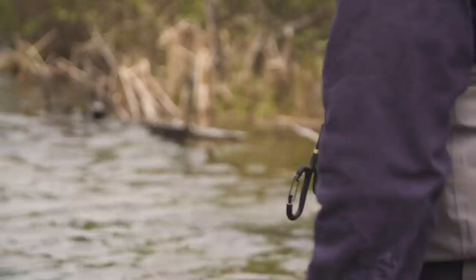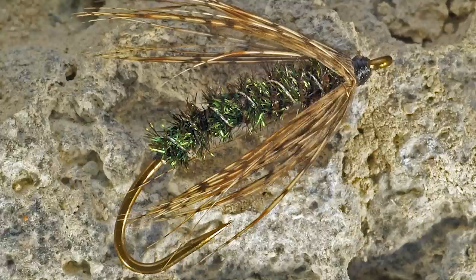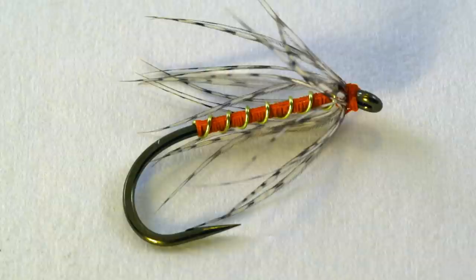I'm in Northern Ontario on a little trout stream and I'm swinging soft-hackle wet flies. A soft-hackle wet fly can be any of the more traditional British and Scottish patterns from the turn of the century, like various high country spiders or partridge in orange, but it's basically a fly that sinks and the materials provide some animation to it, so it makes it look like a living insect.